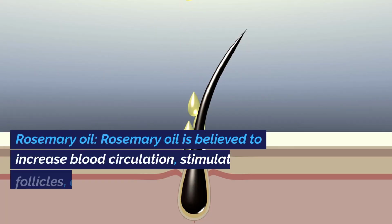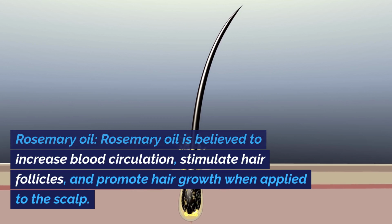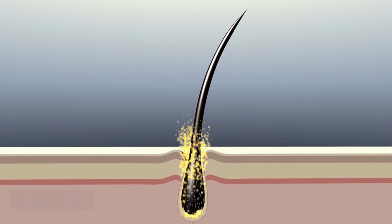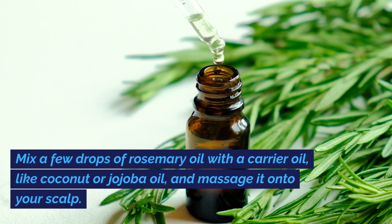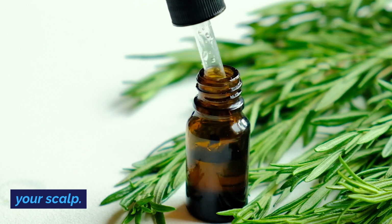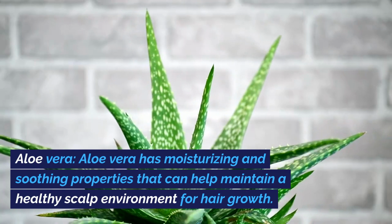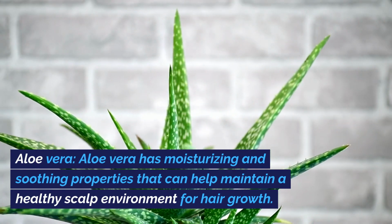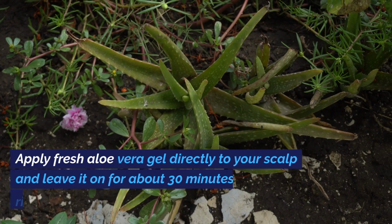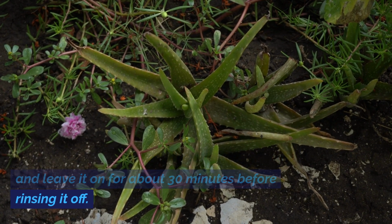1. Rosemary oil. Rosemary oil is believed to increase blood circulation, stimulate hair follicles, and promote hair growth when applied to the scalp. Mix a few drops of rosemary oil with a carrier oil, like coconut or jojoba oil, and massage it onto your scalp. 2. Aloe vera. Aloe vera has moisturizing and soothing properties that can help maintain a healthy scalp environment for hair growth. Apply fresh aloe vera gel directly to your scalp and leave it on for about 30 minutes before rinsing it off.